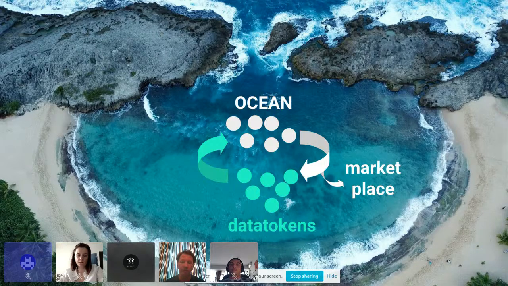So the provider itself can do compute using Ocean Compute to Data, which, for everyone to remember, is a key Ocean feature from Ocean V2, where people can sell data while retaining privacy and control of that data. So we've had that since V2, had it in V3 with Ocean Market. We have it for V4, including an Ocean Market.